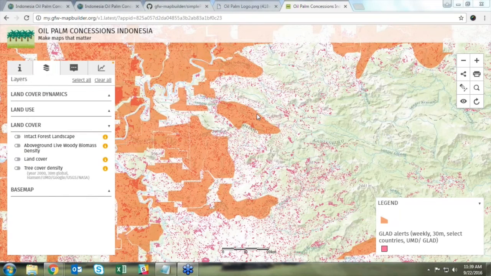Another way to ensure that you only show this data is, for example, if you use Global Forest Watch data, that you filter the data and only show one feature. And one part which we haven't covered so far is you can also upload your own data into ArcGIS Online.